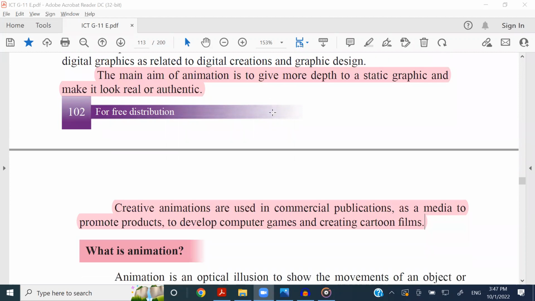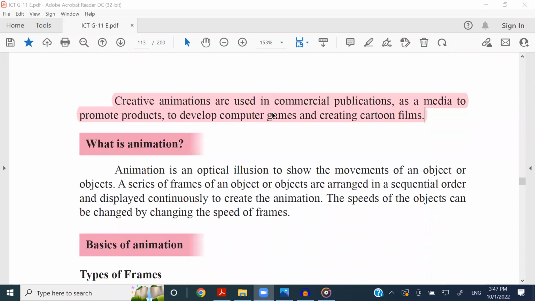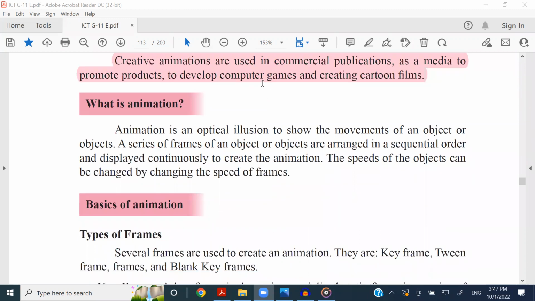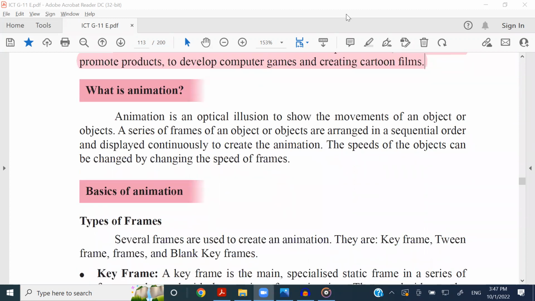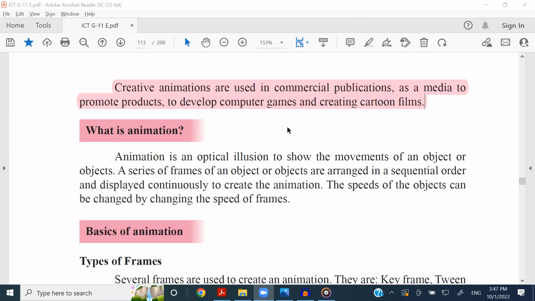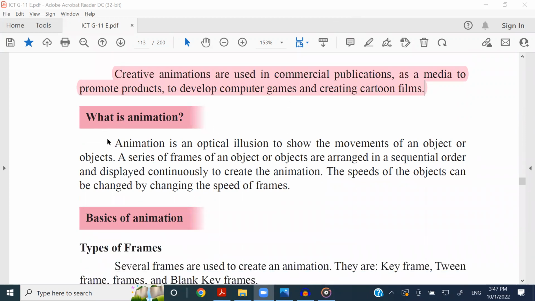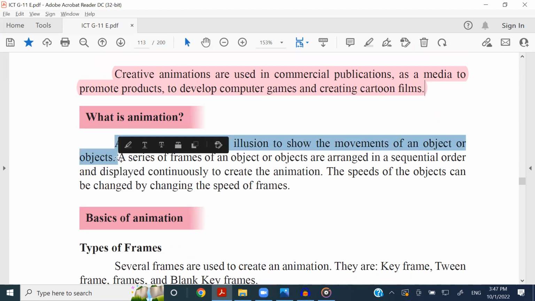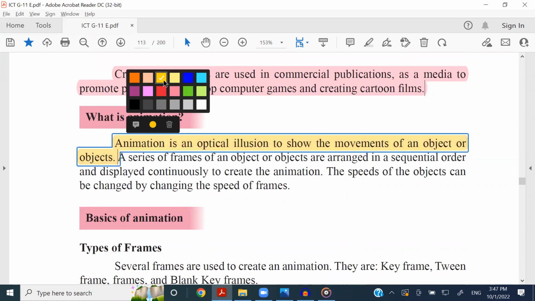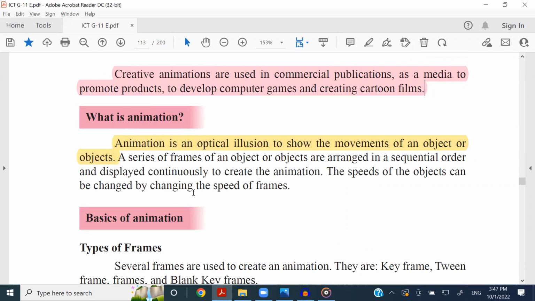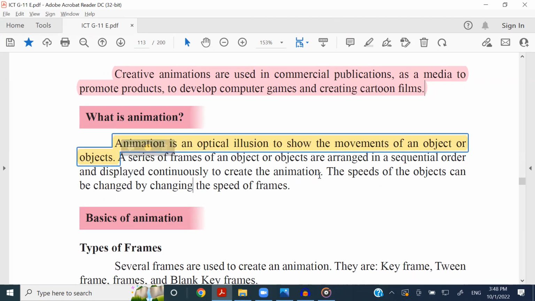Moving forward to introduce what an animation is. So we'll write the basic terms of the frames, right? Yeah, you can write this particular line as the next point, which defines the animation. I'll use a different color. Yeah, plus this.